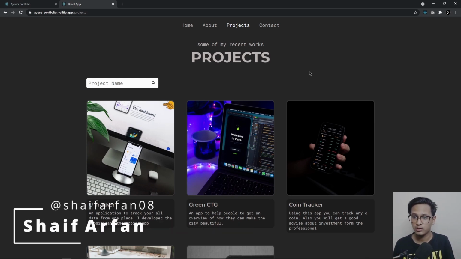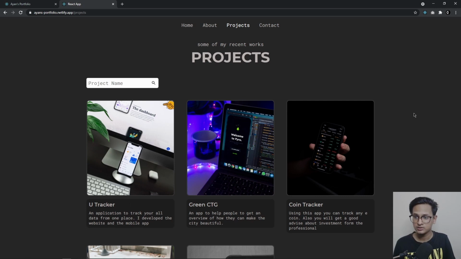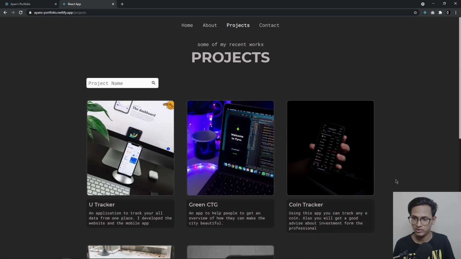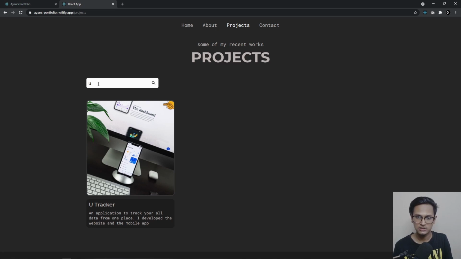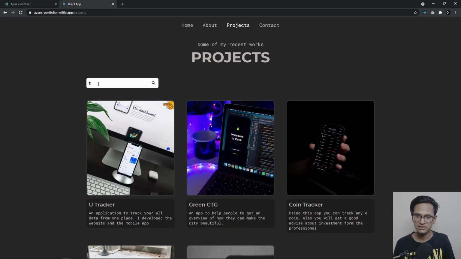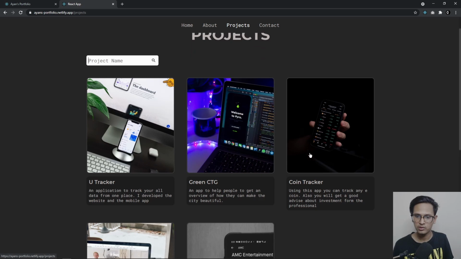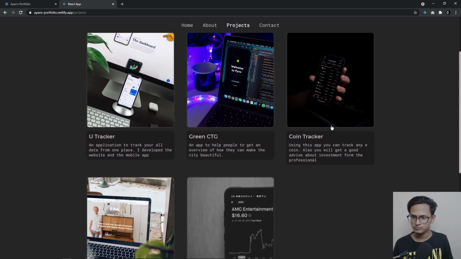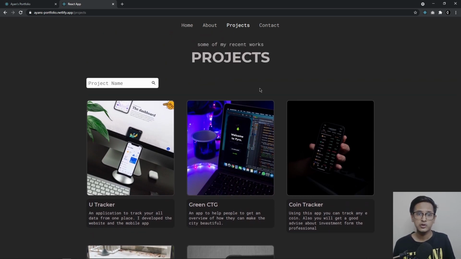Today we are going to create our projects page for the website. So this projects page, as you can see, all of our projects are here. We are going to create it with our grid layout, and also we are going to have this interesting live search bar where you can actually search anything. As you can see, whatever you type, based on our search text, we will show our items. So that's what we will have. We will make it responsive, we will make it functional, and I hope you guys will like it.